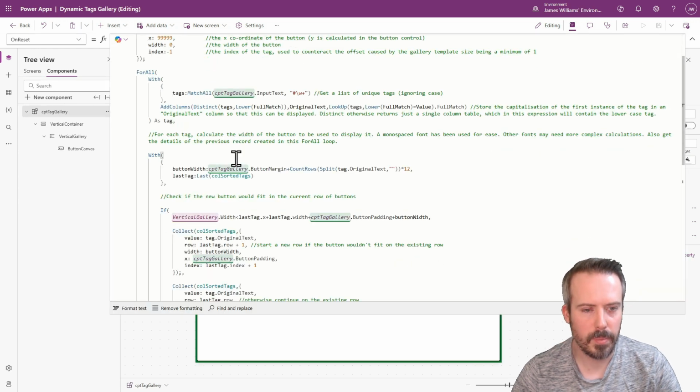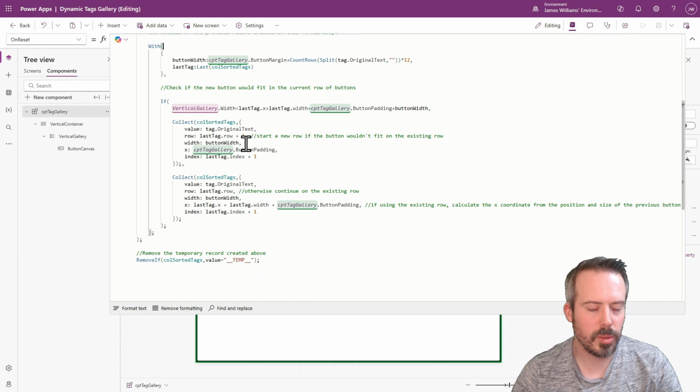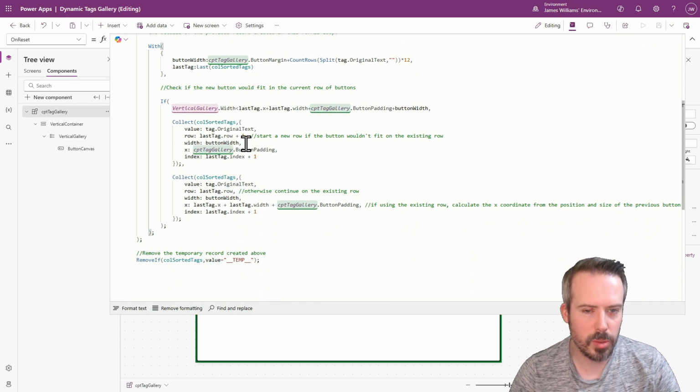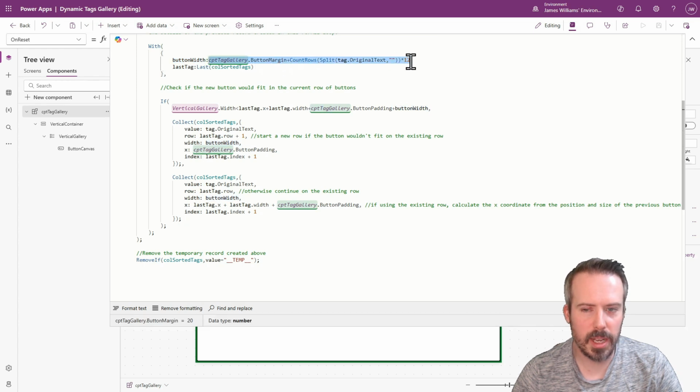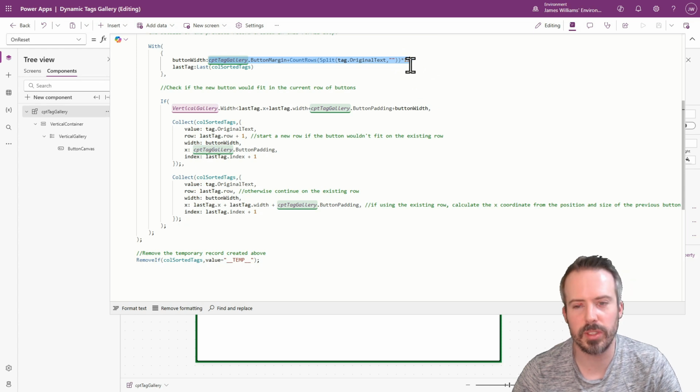Before moving on. So then once we've got all the hashtags, we need to figure out where those buttons would land, with one button for each hashtag. So the first bit here is we've calculated the button width, and we've done this in a very similar way to the way Dave did, except I've used a monospaced font, so all the characters are the same width, and because of that it maybe looks worse if you don't like that font, but the calculation is much simpler. So if you want more complex fonts with different character widths, do go and look at Dave Wyatt's blog and see his more advanced formula there.